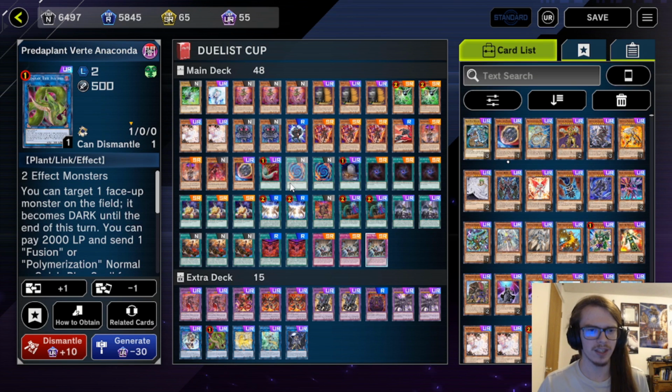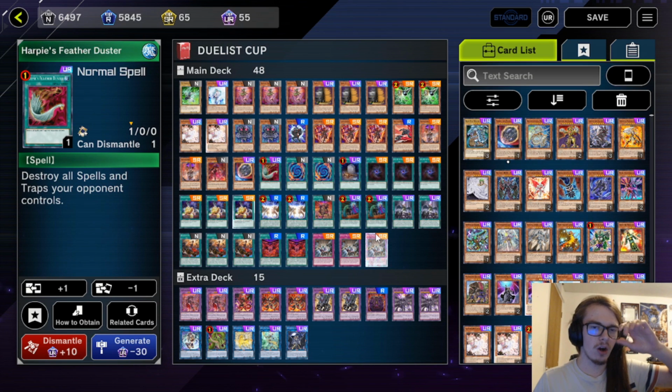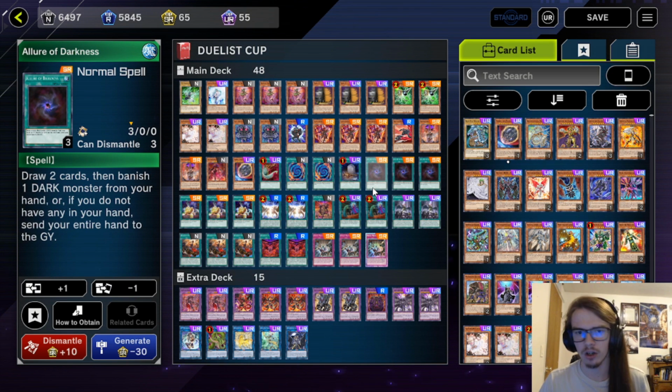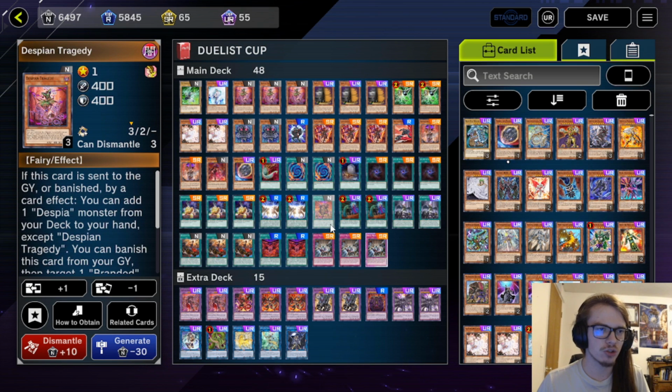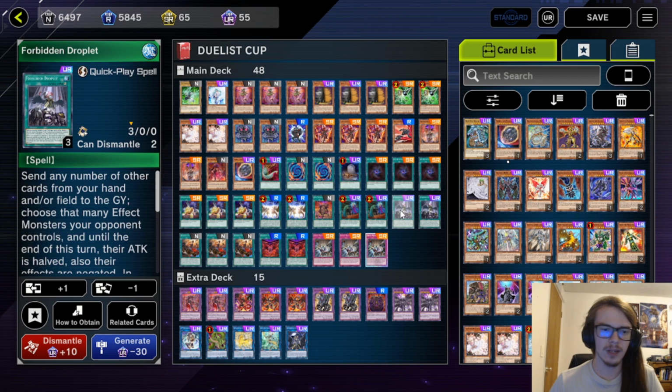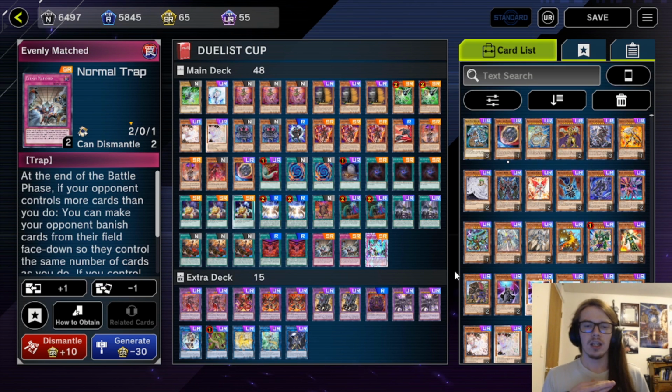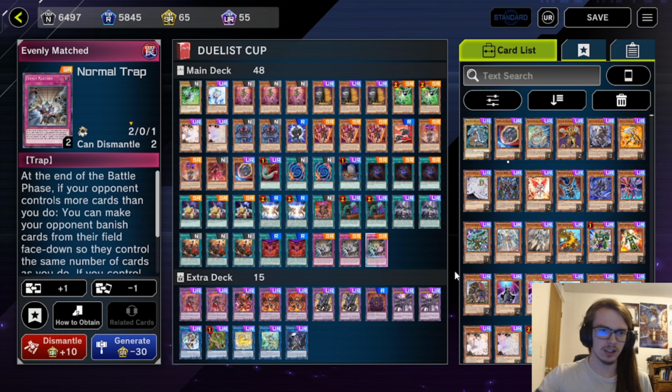Just so many different things aren't Super Polyable. So there you go. And as for the rest of our cards, we're running the 1 Harpy's Feather Duster, the 1 Foolish Burial, triple Allure of Darkness. Drawing cards is so very nice, especially since you can banish Tragedy, which is also great. We're running the 2 Called by the Grave, the 2 Forbidden Droplets, and the triple Evenly Matched. Evenly Matched is absolutely crazy because oftentimes you don't really need your battle phase, and being able to deal with an entire opponent's board is very, very nice. So yeah, that is it for the main deck.